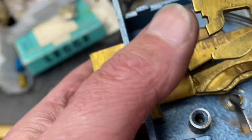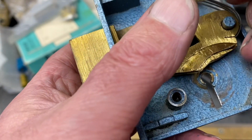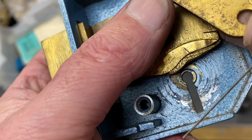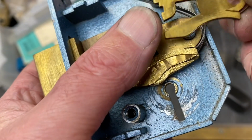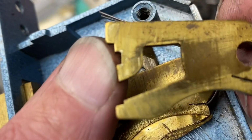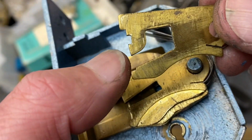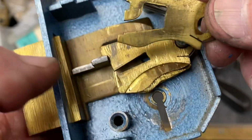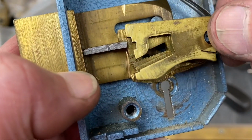First one. Got any numbers or any indication on it? I can't really see anything on them. Sometimes there's grooves, sometimes there's notches. I've not opened it up yet, so it's the first time for me. So I can't see any number on it, but you can see the first one. Look at that bloody false notch on the top. And it's such a high lift, that one is, compared to the rest of the pack. So there we are.